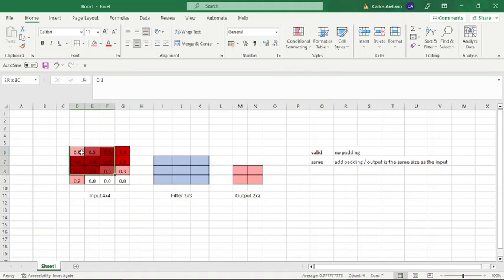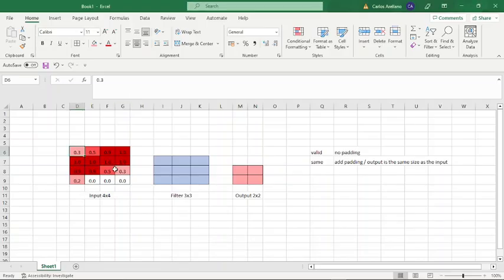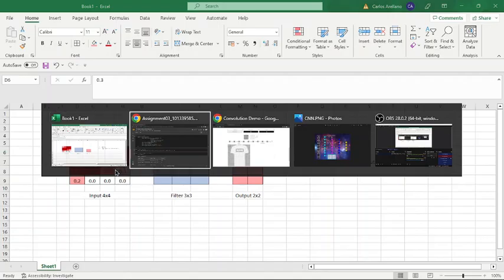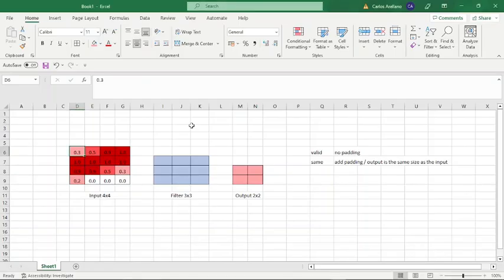So here we have, let's say, the input of 4 times 4, and we are saying the same here, but here we have 32. In this example I'm just using the 4, and here as you can see the matrix of the 3 columns and 3 rows, these are going to be the filters we are applying to our model right here.